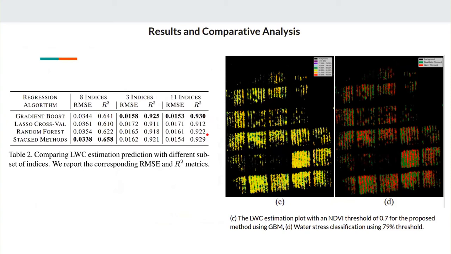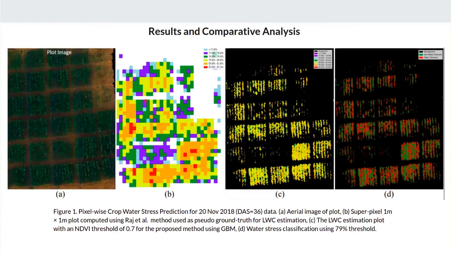Okay, that's interesting. Are you aware of any other work that tries some kind of end-to-end approach where you just give as input the hyperspectral data in a very raw form and try to estimate the leaf water content? That would be a difficult thing to do because it is very difficult to obtain ground truth for every leaf and every pixel of the crop. So that is the reason we go with 1 meter by 1 meter granularity and then use that as a pseudo ground truth to train our model. But it would be possible.